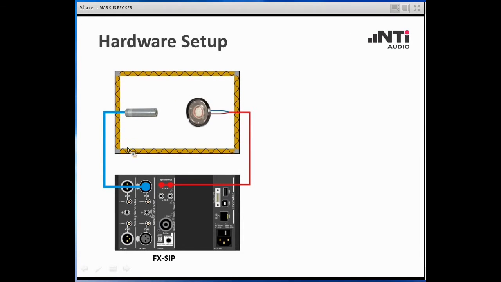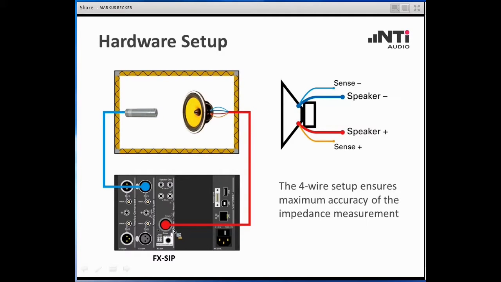The transducer is typically enclosed in a test jig — there are many different solutions depending on the size of the speaker and the test requirements. Alternatively, you can use the SpeakOn output of the FX-SIP module, which also connects with just one cable. The SpeakOn offers a 4-wire setup, which has the big advantage of higher measurement accuracy versus the 2-wire setup, especially for impedance measurements. The 4-wire means 2 wires carry current through the driver and 2 wires measure the voltage at the loudspeaker pins, so the voltage drop across the current-carrying wires does not affect the voltage measurement.